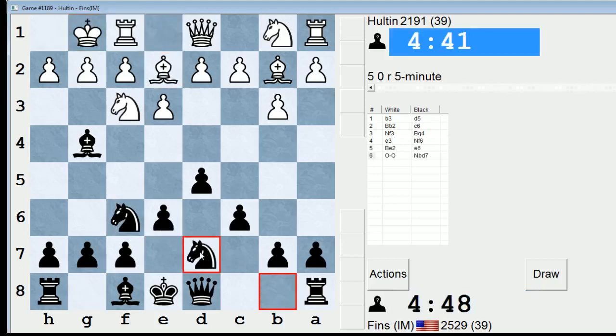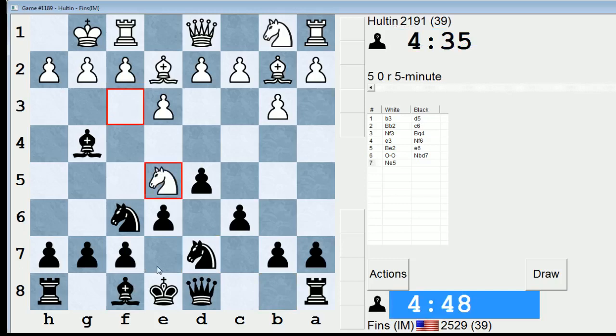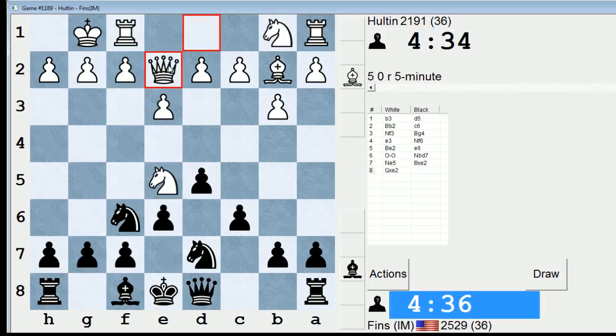So the knight comes to d7, and this dark square bishop, its fate as of now is uncertain, but most likely it'll go to d6. In some cases it might go to e7, probably d6 though. All right, they're looking for exchanges. I could take on e2 and then take on e5. That's just real equal, and I think I will do that.